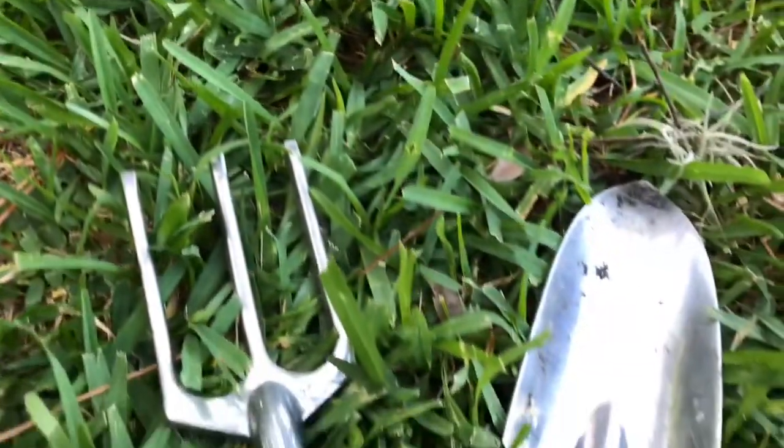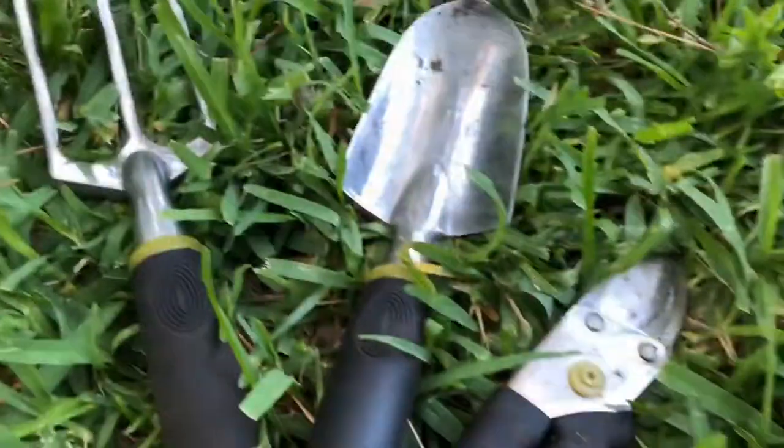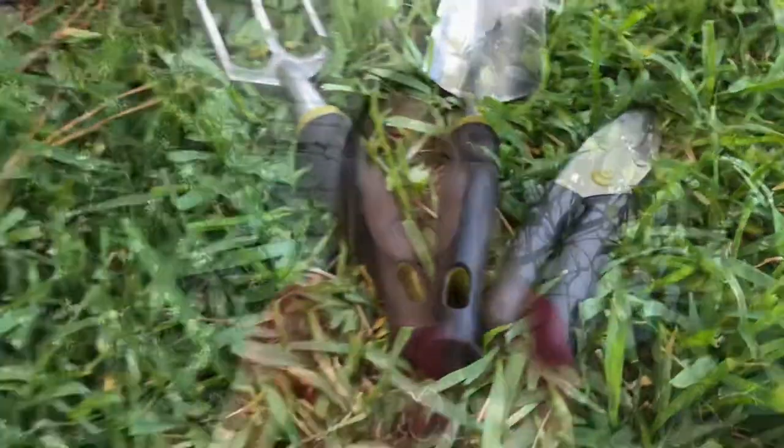Next is a hand shovel, which is really good for transplants — when you've got small plants you bought from a store, or if you're trying to relocate a plant. They run about $5 to $6. And then there are pruning shears — you need those for thinning, which means cutting some of your baby plants, for pruning back leaves, and for opening bags of soil. I just use them like scissors outside. A good pair runs about $10. All together, that's about $23, or let's round it to $25.